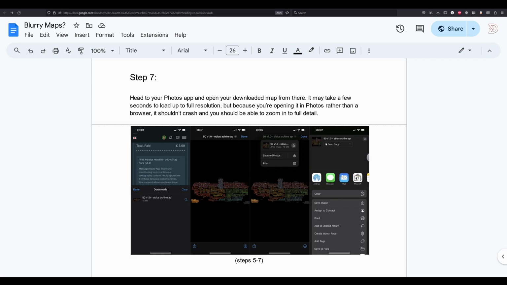It barely opens on most PCs because it's 400 megabytes and it's a PNG, and it's huge, and it takes about 30 seconds to open on my PC with a 4080 Super and 64 gig of RAM and a 7950X. So it's a very specific use case. You won't open it on your phone unless you've got some kind of futuristic device from like 1,000 years into the future or something.